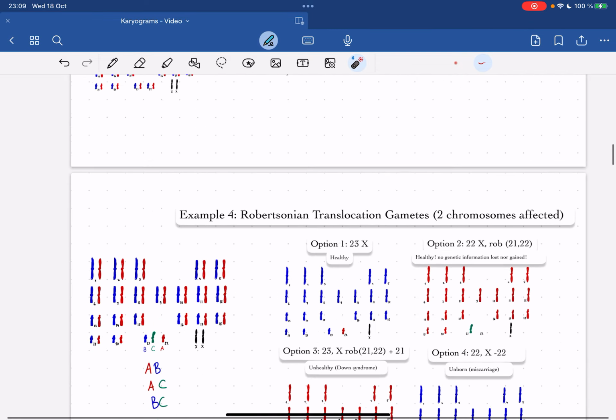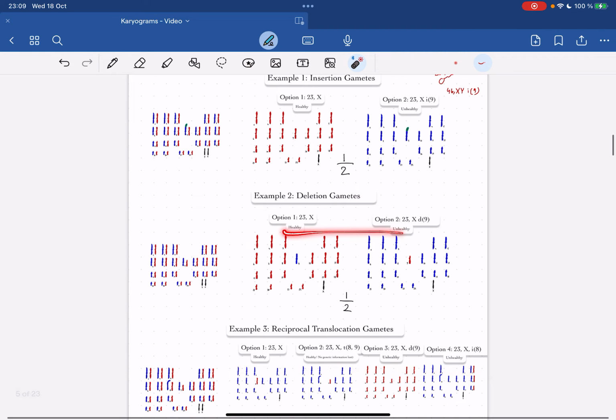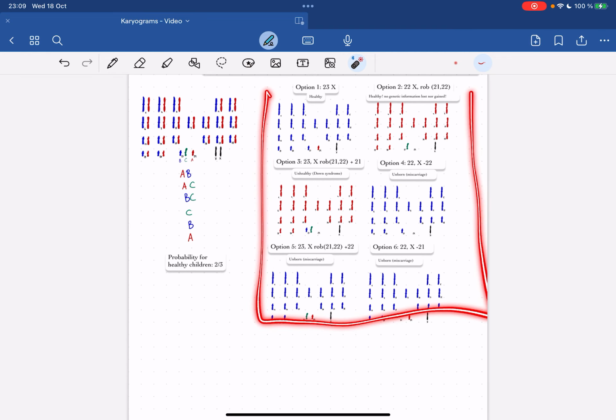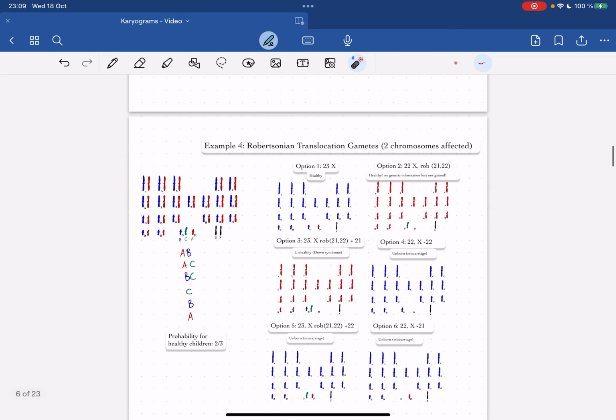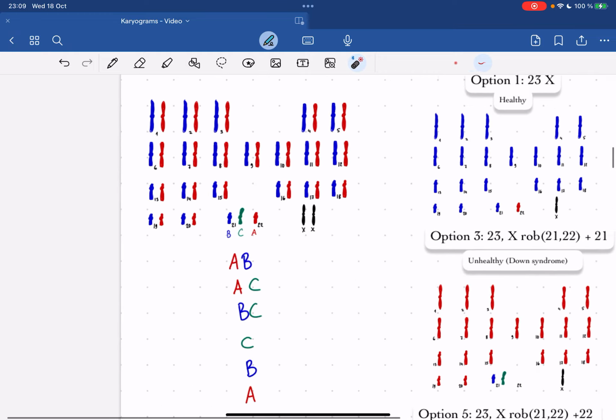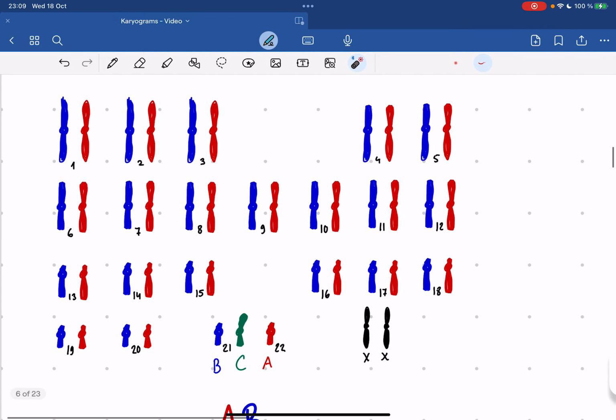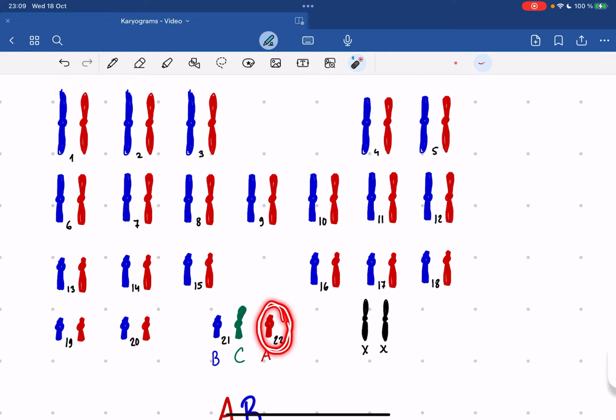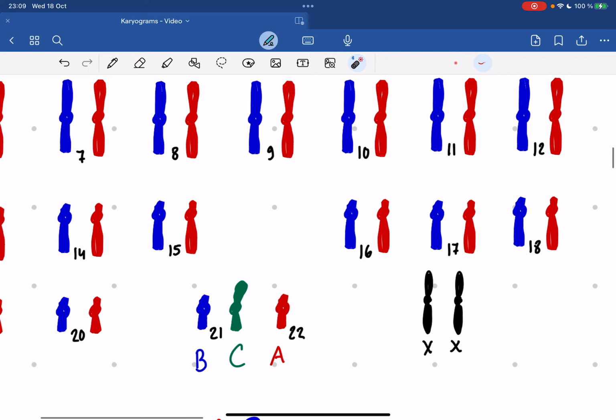Final one is Robertsonian. Robertsonian doesn't have 4, it doesn't have 2, but it actually has 6 different gamete types. Now this one was a little bit more difficult to understand, but I will try my best to explain it. So imagine Robertsonian, remember that it means that we only have one single chromosome from a chromosome pair left. But the chromosome that was actually here migrated into the chromosome that has been accepting the migrated part. So therefore the net loss would be 0, and the net gain would also be 0. So this is actually healthy.